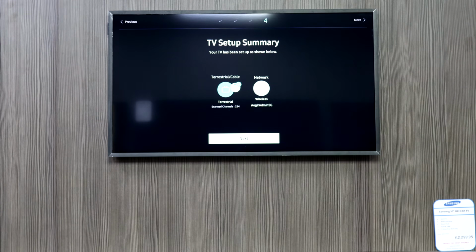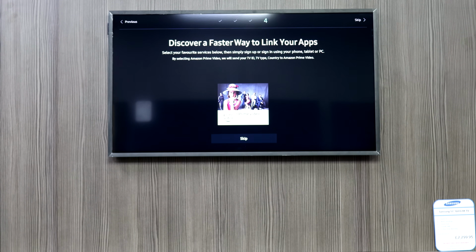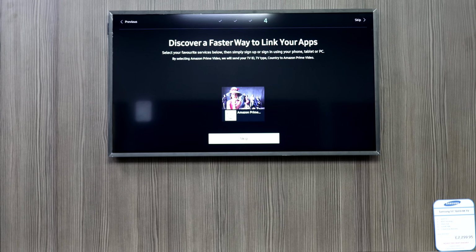So it's got my wireless there, terrestrial channels. I'll identify the Sky box as well in a moment. Faster way to link your apps there, so you can link it to your Amazon Prime as well. It'll give you a code to link it through to your phone app and so on, so you don't have to sign in with email and password. We'll skip for now.